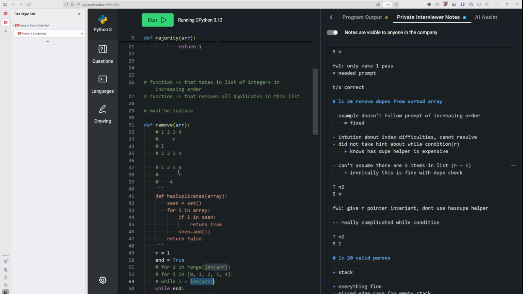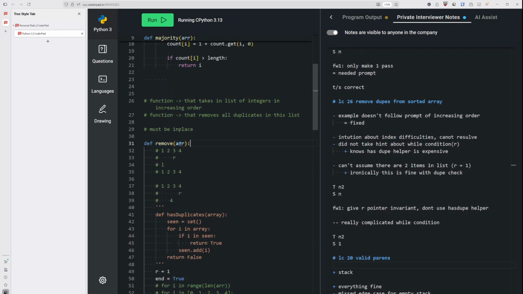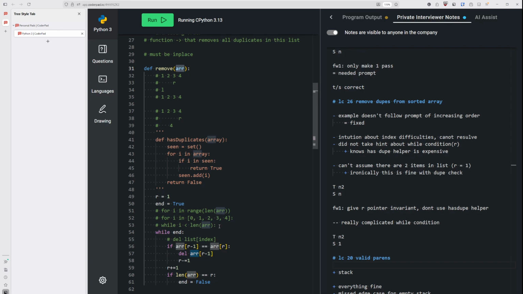when I originally said that the input to your remove function contains at least one element, you are assuming it contains two, with your right pointer starting at index 1, which is also technically invalid. So these are the kinds of things that you should be clarifying and make sure you get down. I think you actually asked about that, or maybe I just volunteered the information, but these are the kinds of things you want to have down pat. So just keep that in mind.